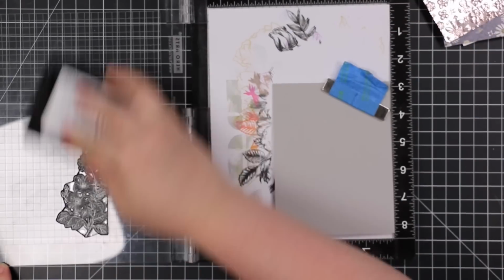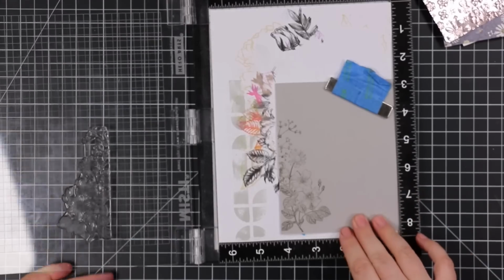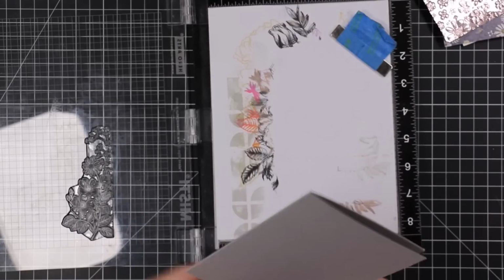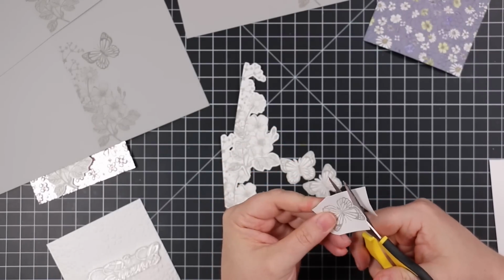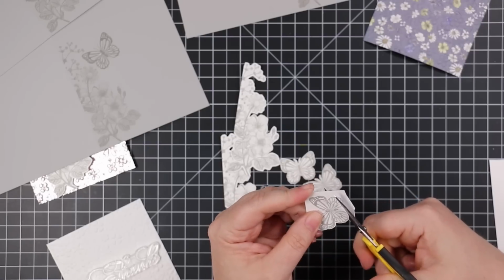I was like, ooh, I could do this. So I stamped those images. And then while I had the stamp lined up, I also stamped the inside of these card bases that came in the kit. So I just folded the card inside out and then stamped the image. And then off camera, I ended up stamping the butterfly from the set because I loved it. So I stamped that on the insides of the cards, as well as on just scraps of that white cardstock.